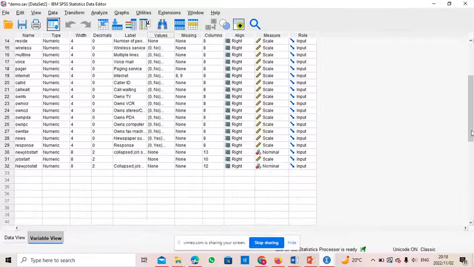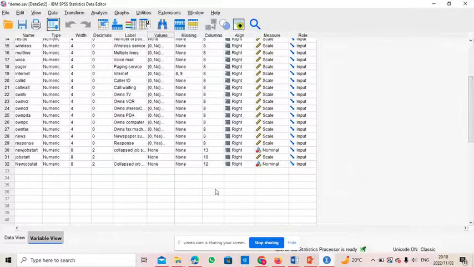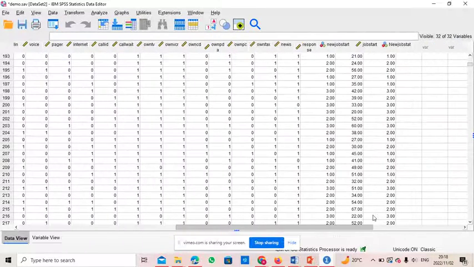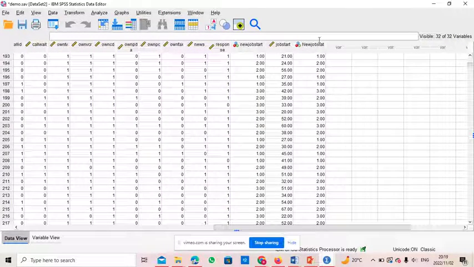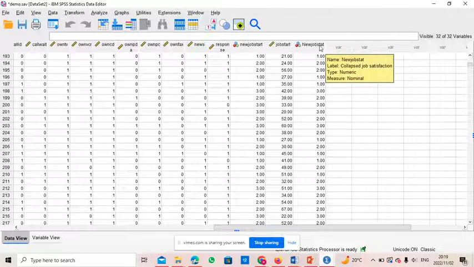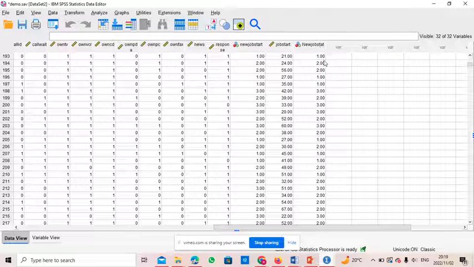A new variable has been created, which is new job start. Let's see the data view. This is the new variable that has been created, new job start. And when you take a closer look at it, you discover that the values here now range from 1 to 3.